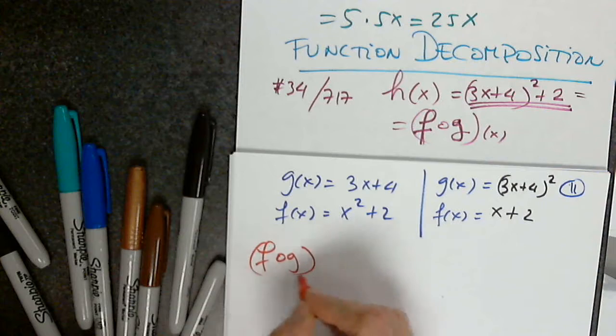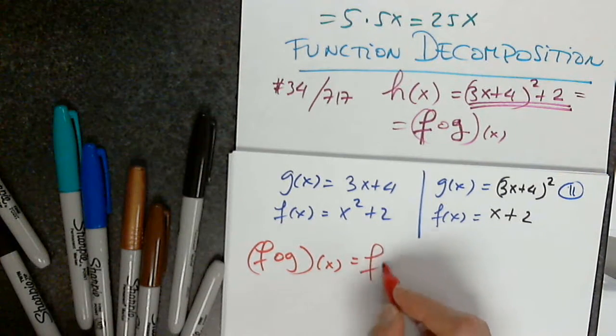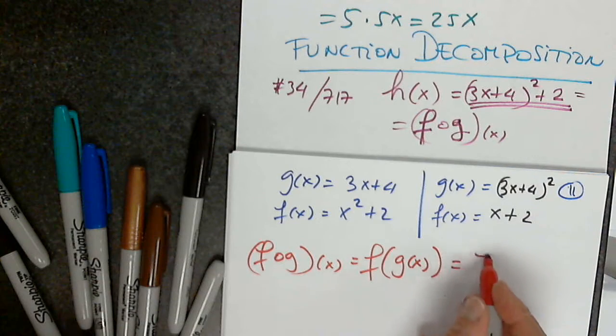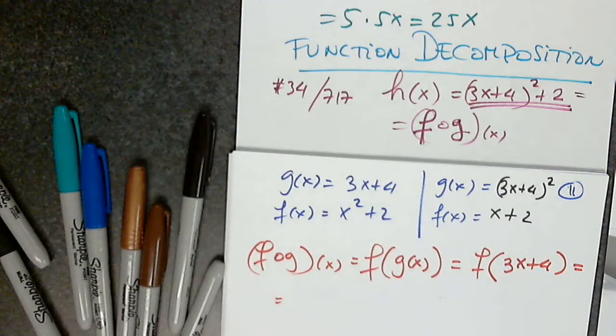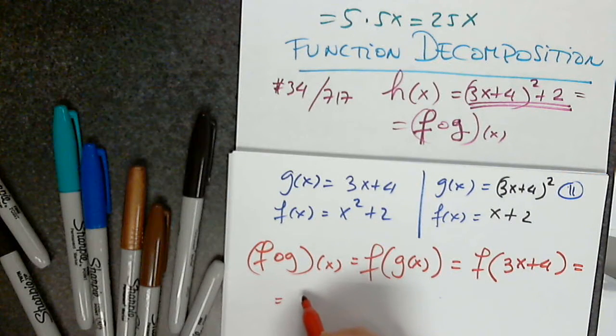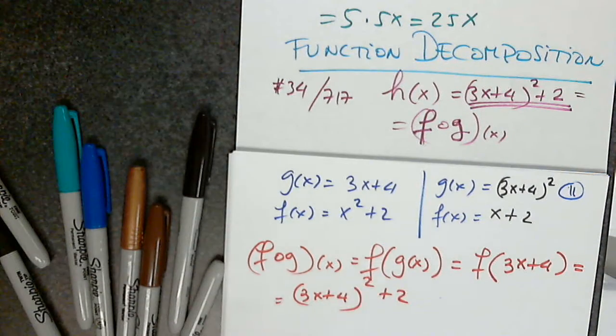So we are going to calculate f comp g of x. By definition, this is f of g of x, or f of 3x plus 4. I look at f. F says whatever squared plus 2. So what will I write? And we showed that the choice of two functions, the inner and the outer, is perfect for creating the function composition, h of x. Let's look at another one.